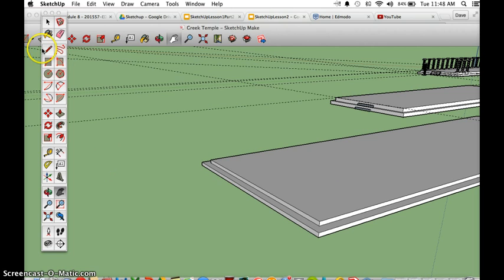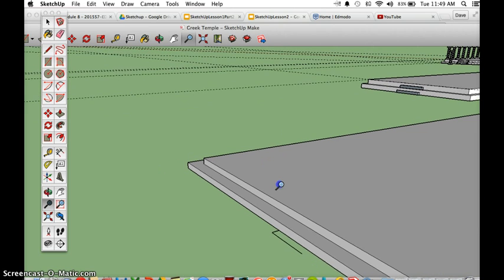Now, to make a stair, here's my midpoint. I'm going to make that out to be 1 foot. And I'm going to make that 5 feet. It's easier if you zoom in here.